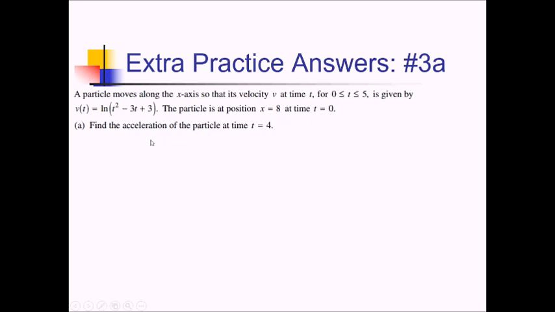Now, acceleration, remember, is just the derivative of velocity. So if you're looking for a of 4, you're really looking for v prime of 4. And since we're just taking the derivative of a function they already gave us at a specific point, we don't actually have to figure out what the velocity's derivative looks like. I mean, we could take this derivative pretty quickly using the chain rule, but we don't actually have to do it. We just have to use the derivative function on our calculator on this at 4 and give them the answer. So let me do that now.